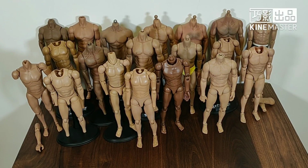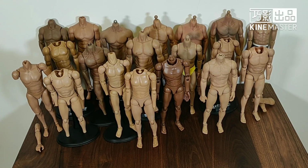Hello guys, time for the video of the 1/6 body comparison. First off, I got the inspiration from the 1/6 Warrior Forum. Back then, they did a post comparing various bodies available on the market, like Dragon Models Limited, Blue Box, G.I. Joe, etc. So I decided to do an updated take on that.